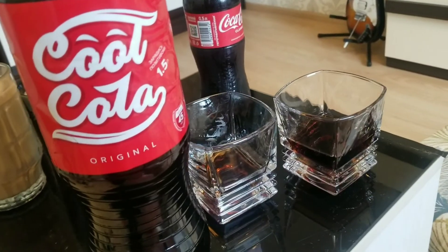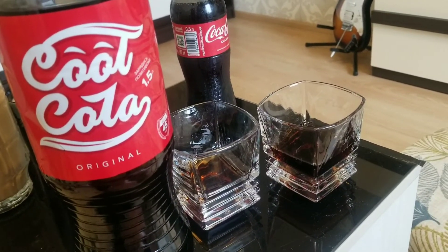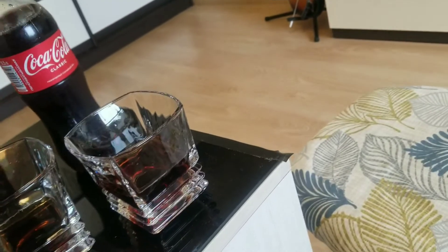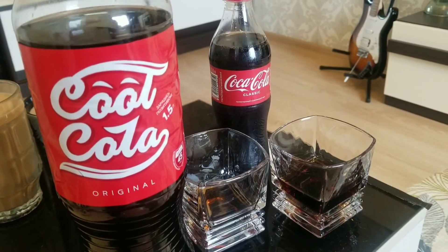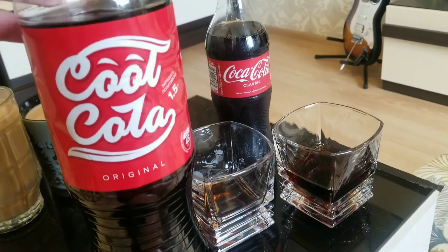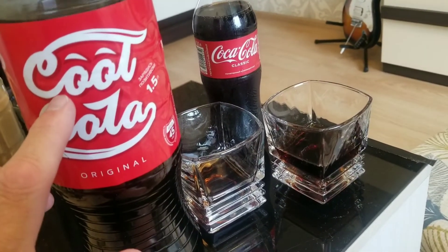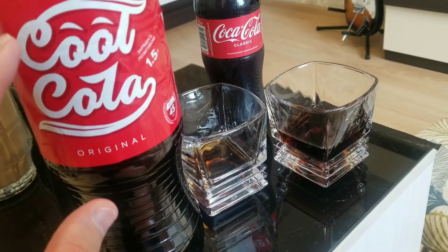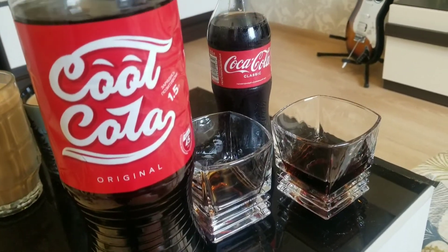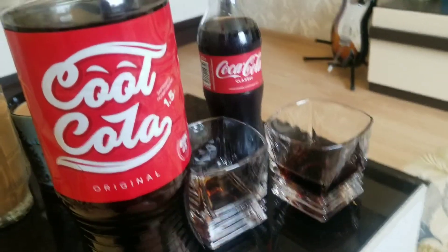Neither of them are really good for your body. Is it refreshing? I'm gonna say yeah — especially if it was really really cold it would be pretty refreshing. It's a little bit more sour than the regular Coke. That's my review. Let me know if anybody else has tried this Russian Cool Cola. I think they should make these letters a little bit more skinny — that way it would look a little bit more respectable. That's my critique, because of course the original has a certain respectable look to it. This looks a little cartoonish. Alright, have a good day guys.